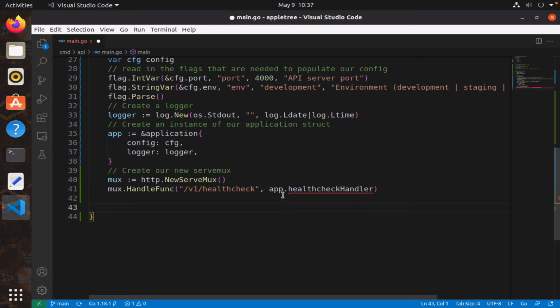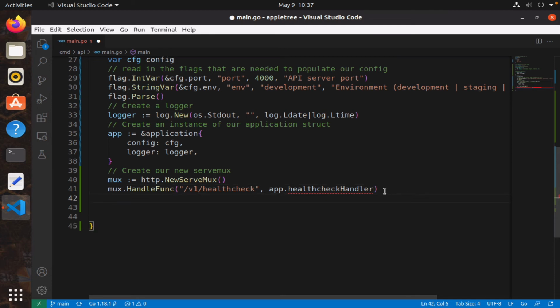Again, notice we're prefixing the handler name with the app name because we will perform dependency injection. Obviously we need to create this handler function. We'll do that in the next lesson.